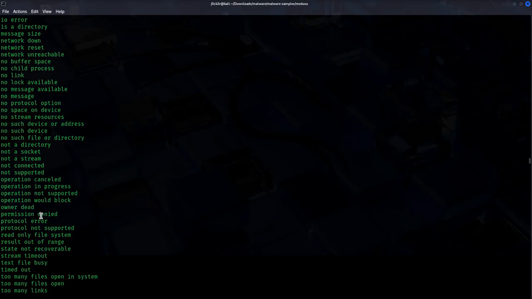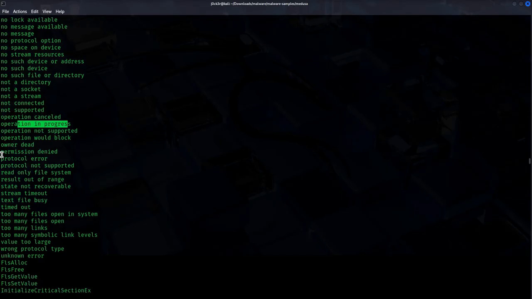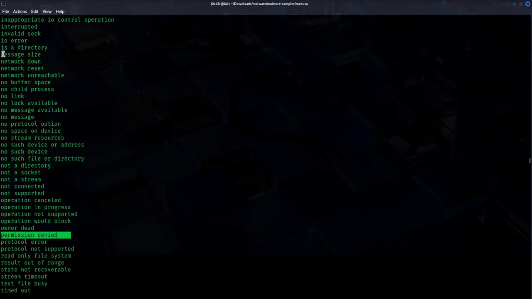Okay, this is something interesting: no such file, no such device, not a corrected, operation cancelled, permission denied. So this is trying to access certain files and folders which normal users don't know about. So it is giving the attacker some signals.